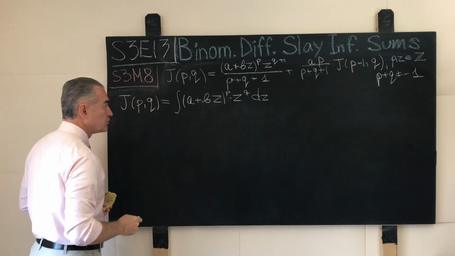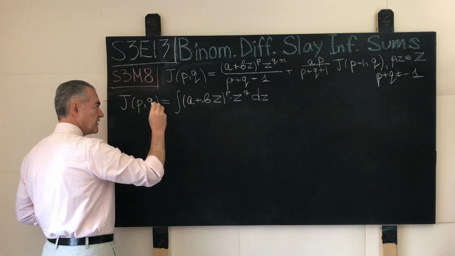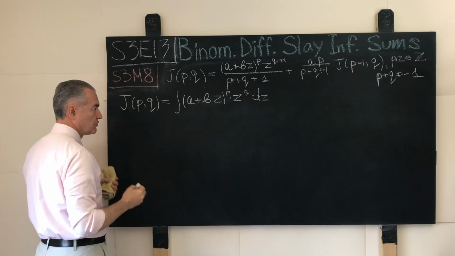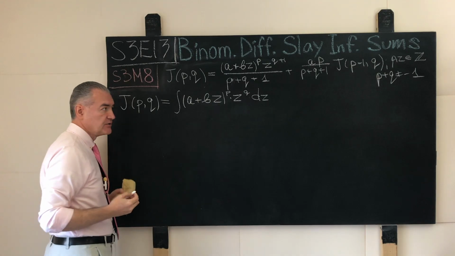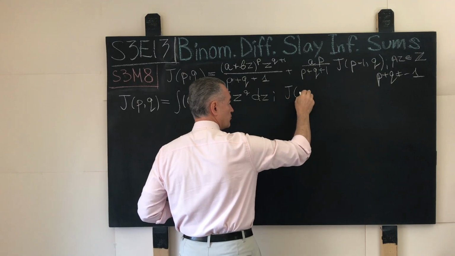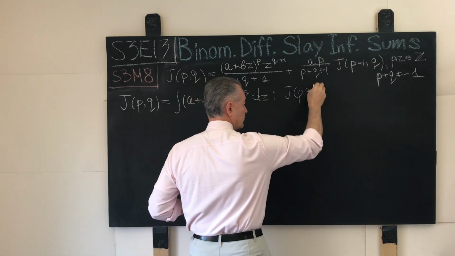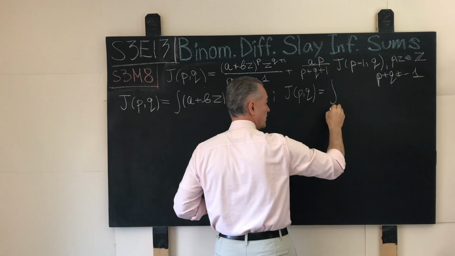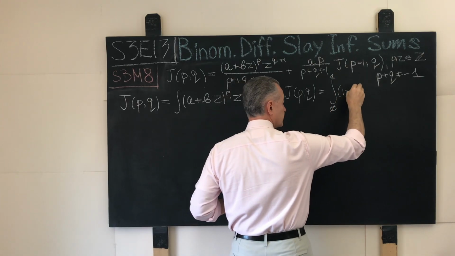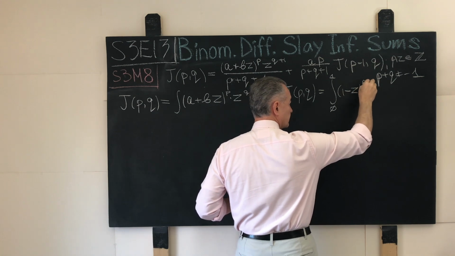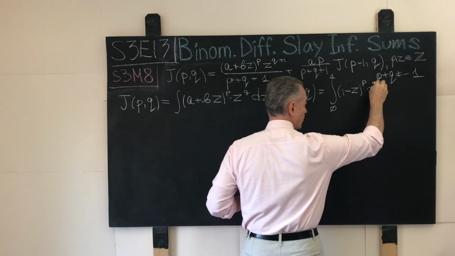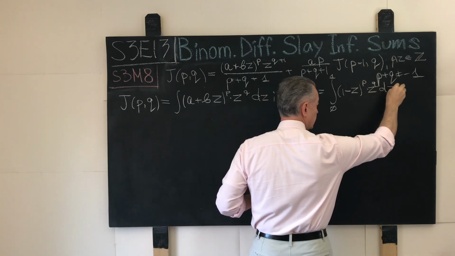Here, however, we want to make our integral definite. So what do we pick for the working material, the fodder? Well, let's do this. We will take our integral J_pq to be the integral from 0 to 1 of 1 minus z raised to the power p times z raised to the power q dz.